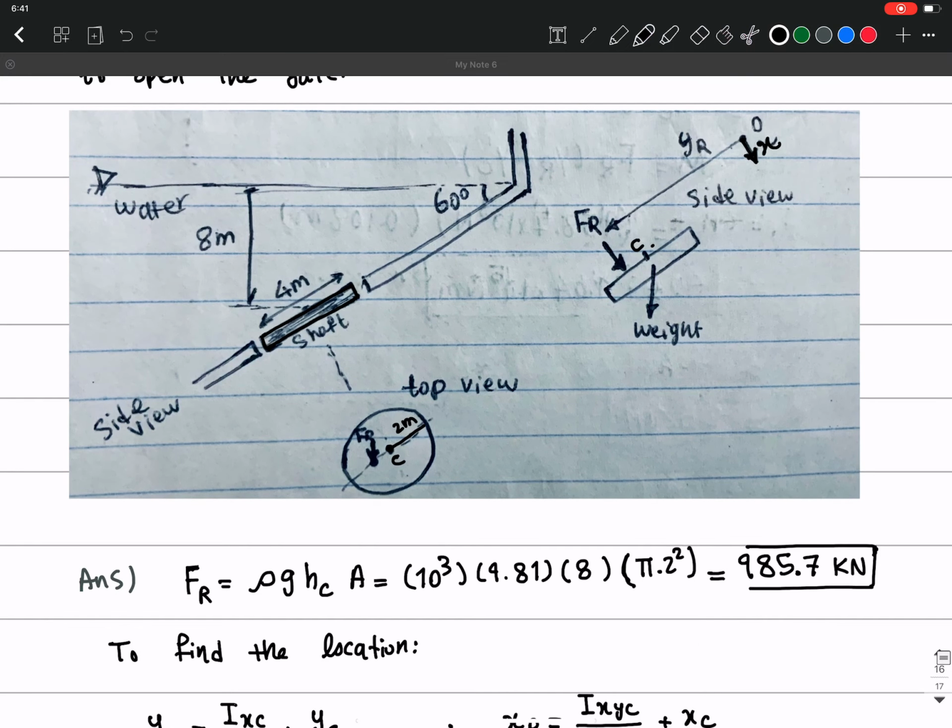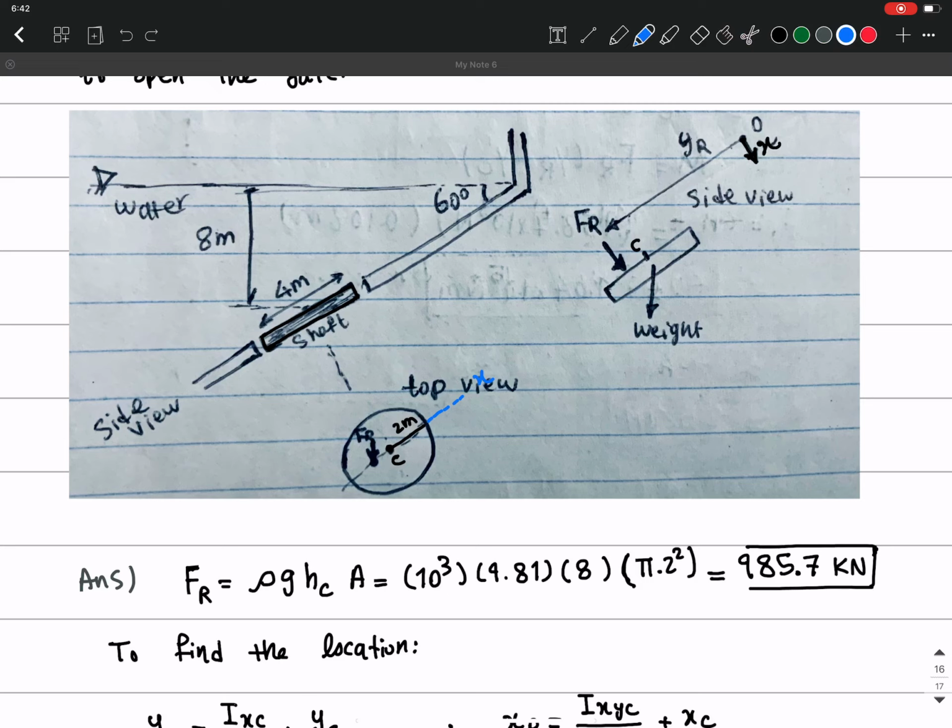So this means, and this is something you'd expect, right, from this graph and from this diagram. You would expect, because of symmetry, Fr, the resultant force, should be around this, right? It should not be like here or here, right? So xr and xc should be the same, right?